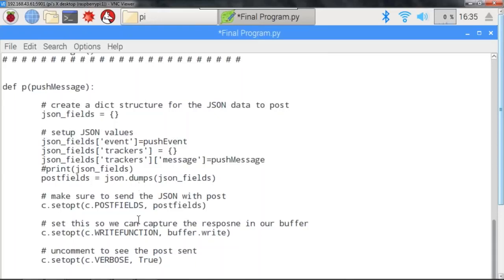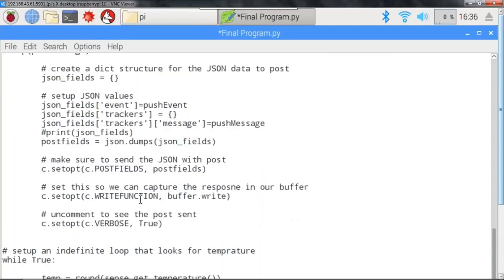Next, to send your JSON with post, use the following command c.setopt, inside which you're going to specify c.POSTFIELDS and pass this postfields variable, which is the JSON as such. Then if you wish to capture the response, you can capture it inside a buffer.